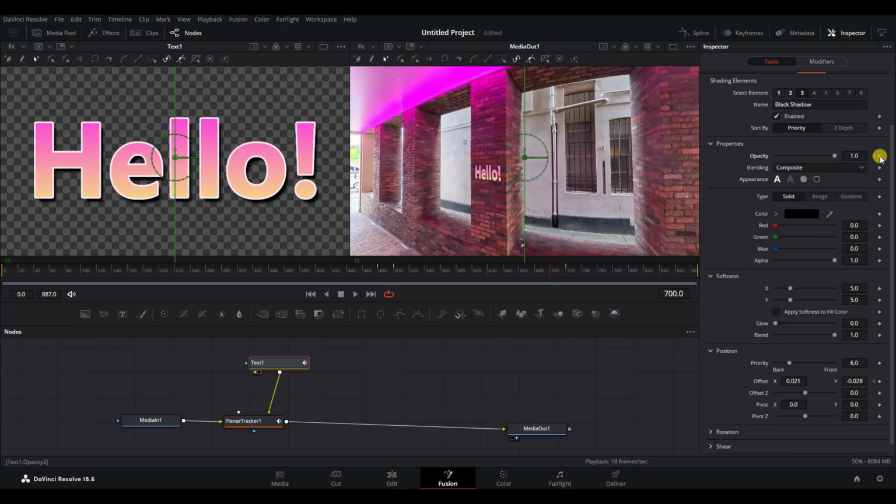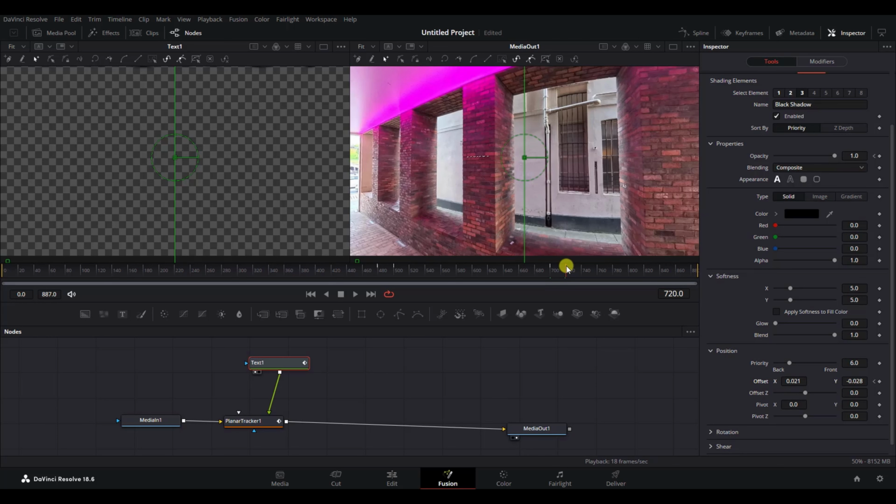So we'll add a keyframe there on the offset, and then frame 720, add a keyframe and drop that opacity.